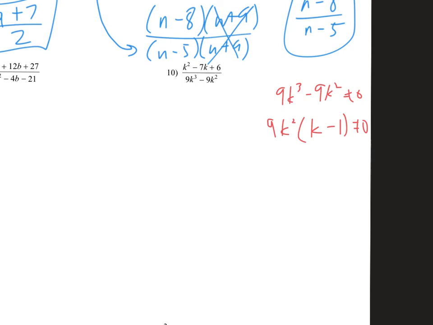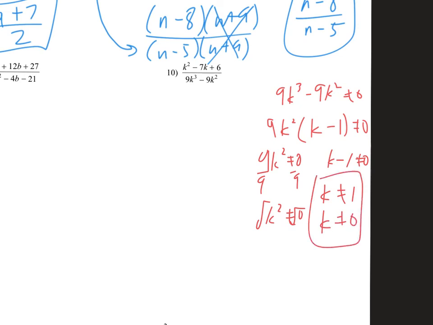So then what we need to do is we need to say both of these, 9k squared cannot equal 0, and then k minus 1 cannot equal 0. For this one, we can use our shortcut, so it's just the opposite, so k cannot equal 1. This one, if I divide by 9, k squared cannot equal 0, not divide by k, excuse me. We would square root that, and so k can also not equal 0. So we do have two excluded values there, okay?